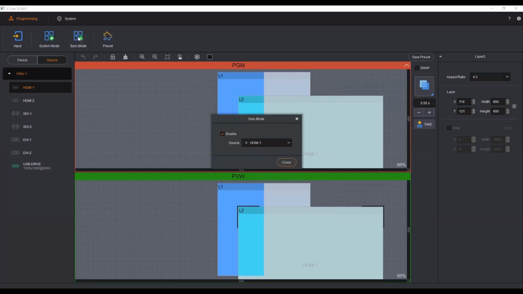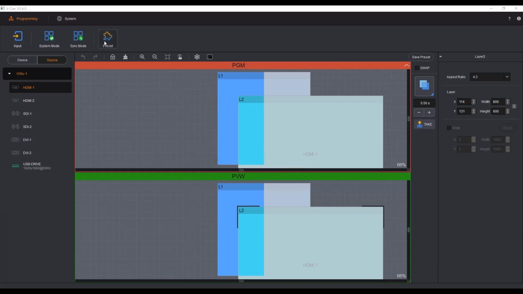Also here, this is the sync mode. Sorry, I forgot this one. This means that if you are using two VX6S to load your big screen, you can choose a video source as a commander. So all the other video sources will follow this video source. So you can see they are synced. You won't see any delay on your display. So this is sync.